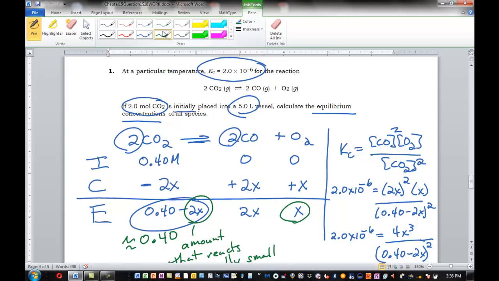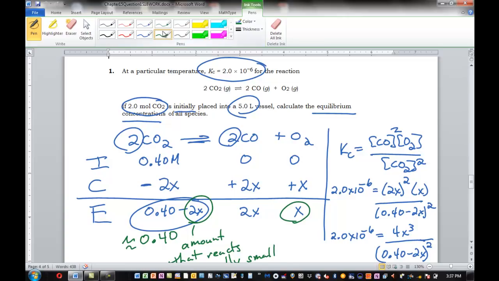This chapter, we're looking at gas phase reactions for the most part. The next chapter is going to be acids and bases, where we'll use this setup for weak acids and weak bases. We're then going to get into buffers, where equilibrium will come into play as well. And then we're also going to look at solubility of salts, ionic compounds. Ice tables are going to be involved with that as well. So we're going to look at a lot of different reactions that all involve equilibrium, and we're going to set them up this way. So really try to get a good grasp on this idea of an ice table and how we solve for X and set this up.